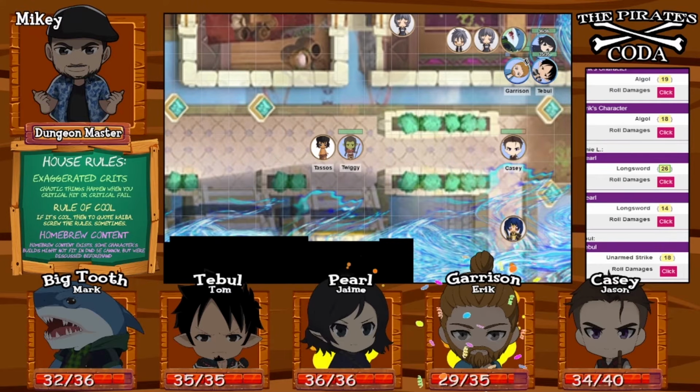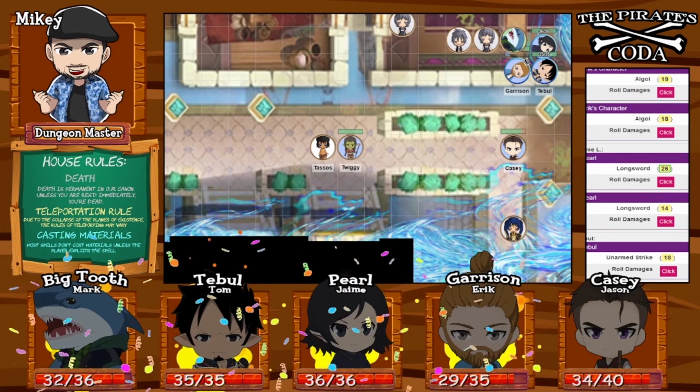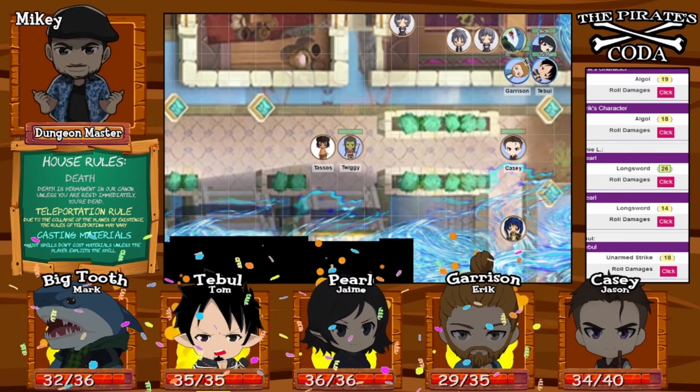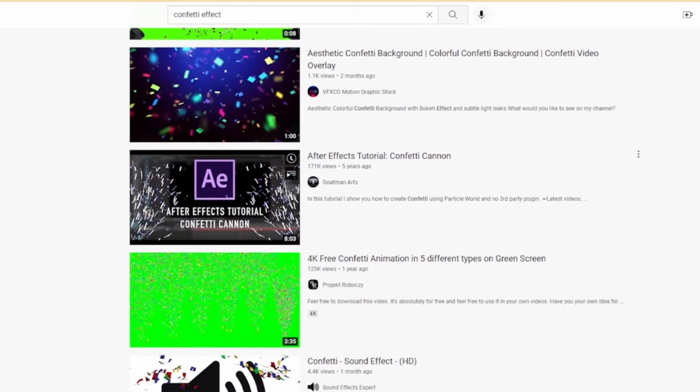And now for the last one, Natural 20 Celebration Animations. This one is a little bit more difficult than the previous two, but when you really think about it, it's practically the exact same process. This is the simple kind of effect that can work on both virtual avatars or even face cams, and it's extremely easy to do. First, you want to go to YouTube or Google, look for some kind of celebration effect, and add the word green screen to the end.